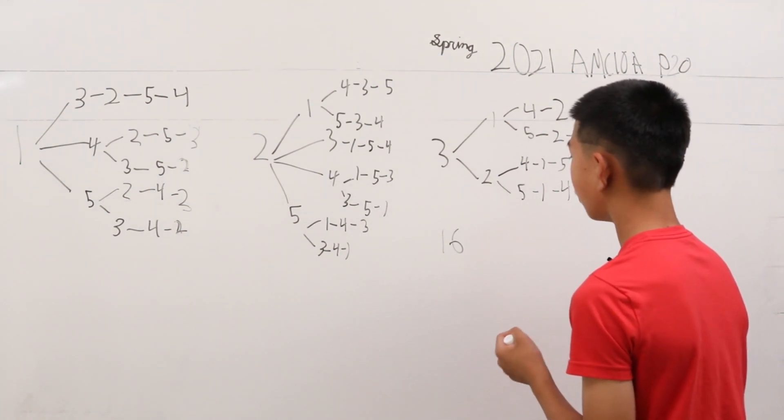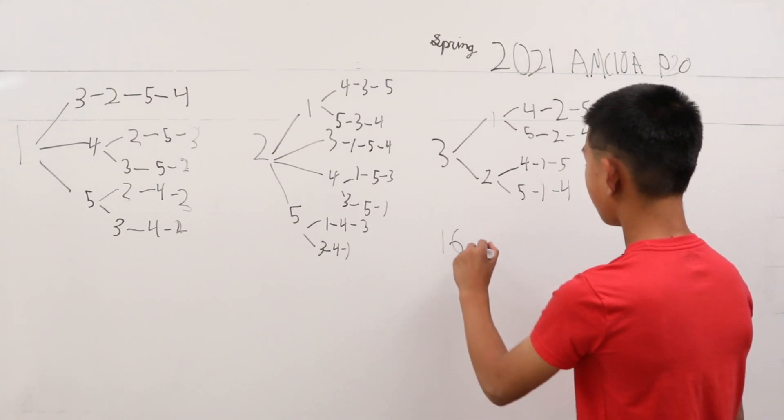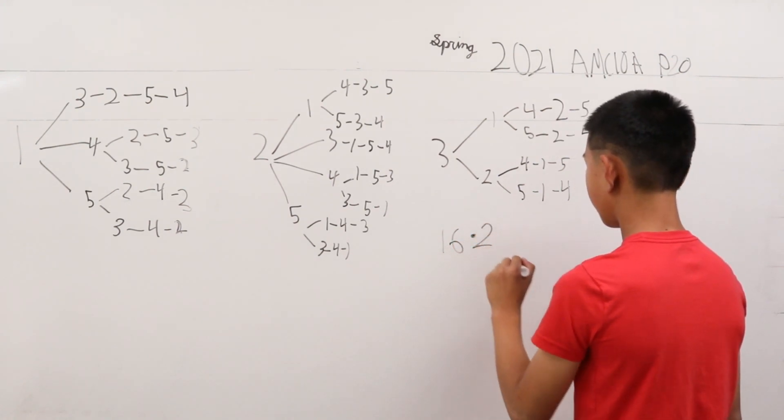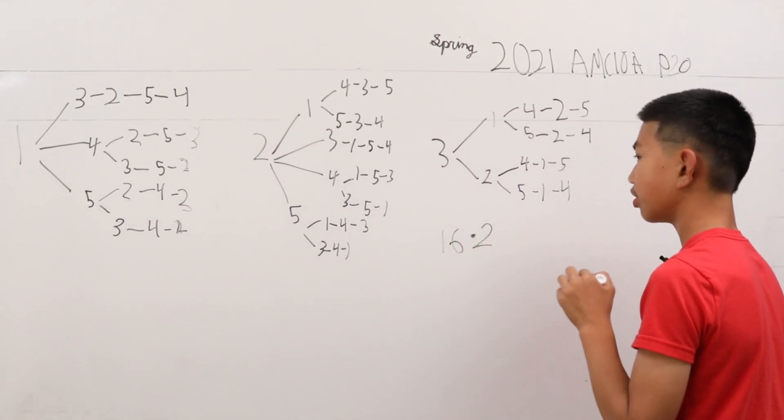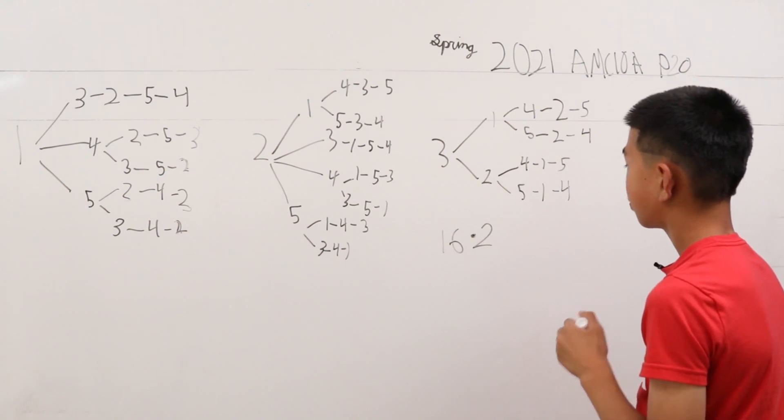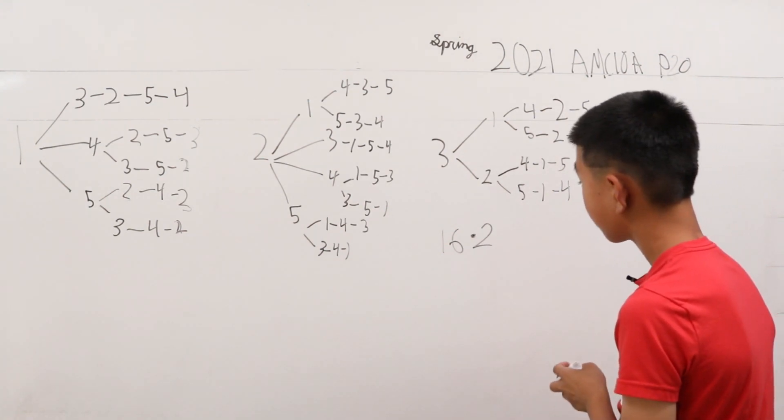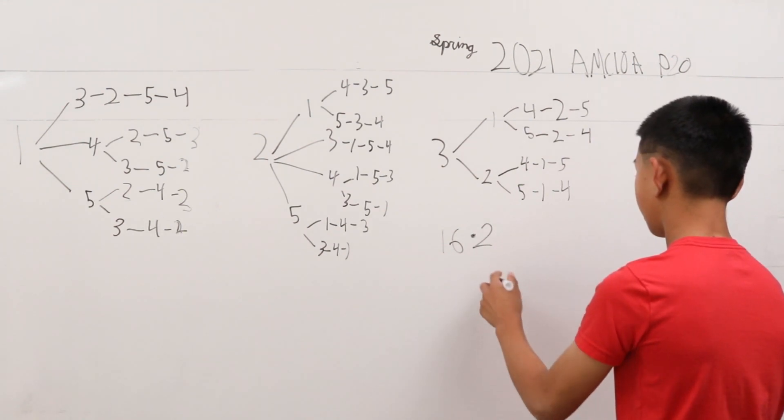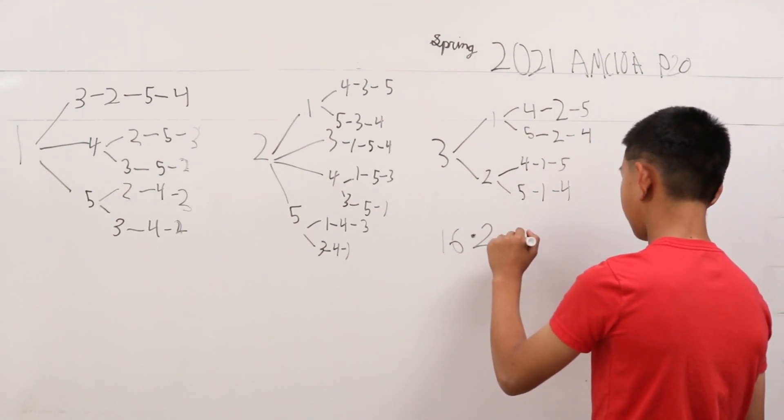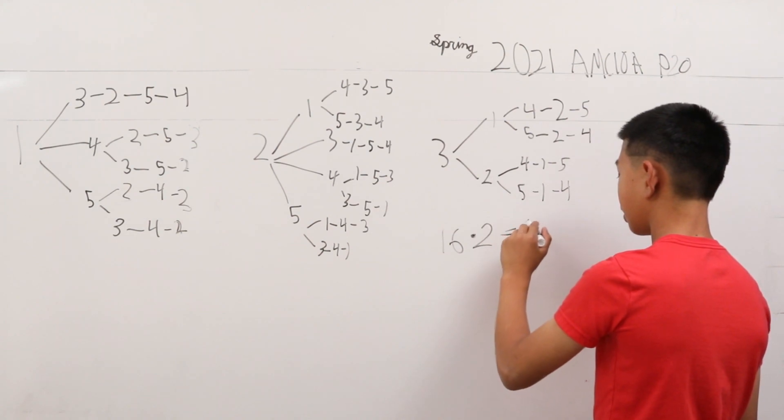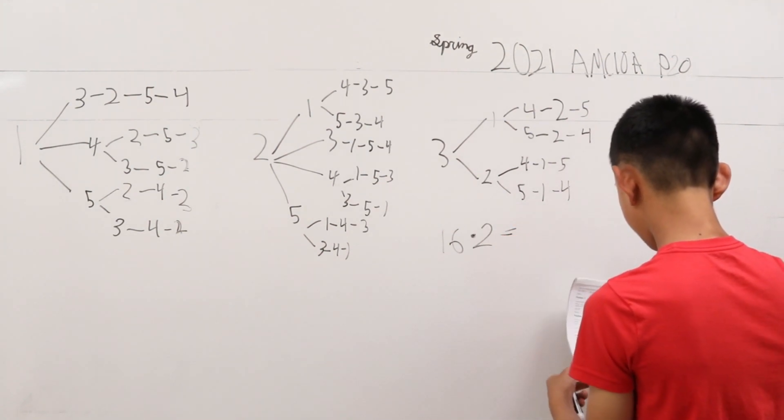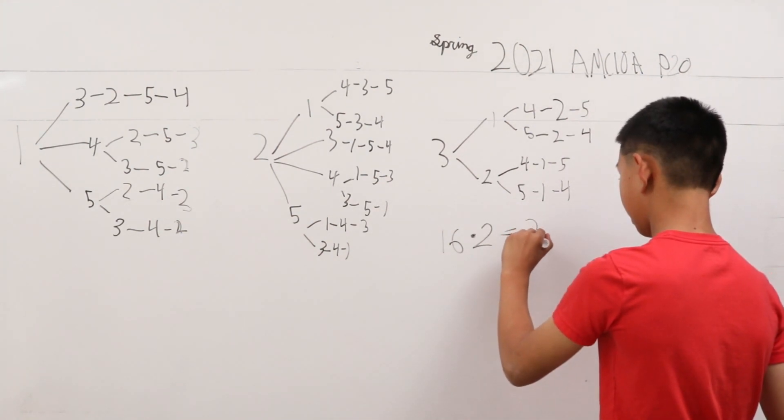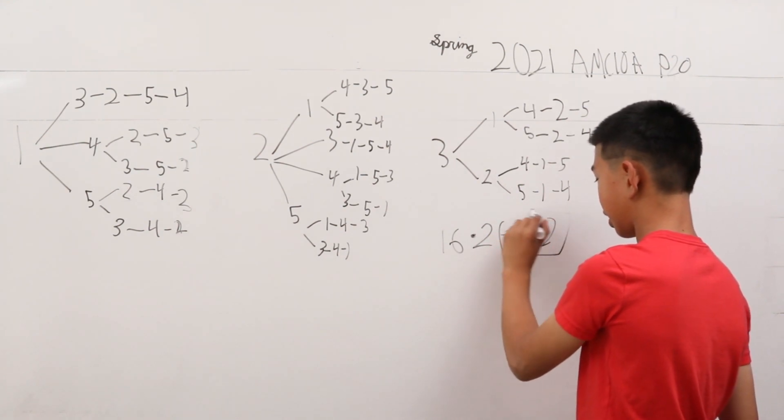So well, not a lot more, but we have to multiply by 2. Since there's also when you start it with other numbers, such as 4 and 5, and you can reverse them, it'll add up to the total when you multiply by 2. This is going to be 16 times 2. Our answer is going to be 32 or D on the test.